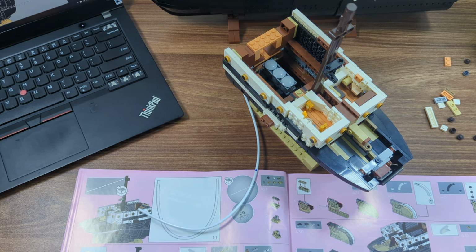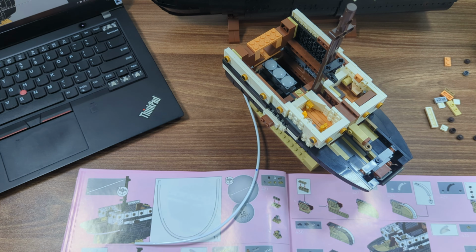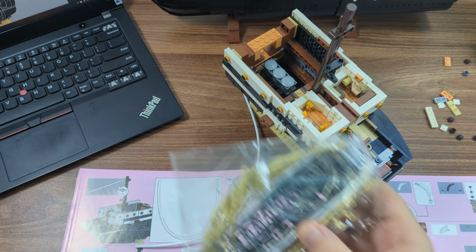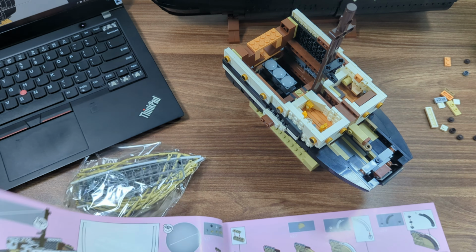I've just checked all the other bags and stuff, and there's nothing. There's one more of these, which is the same length as the other one. And then, there we go. Good job I didn't cut it. Well, that was a lucky miss, wasn't it? That was really lucky.